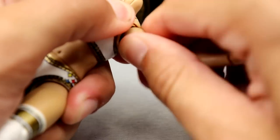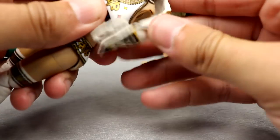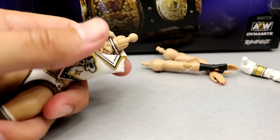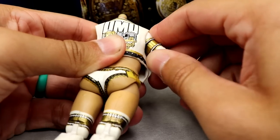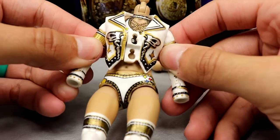And then if you guys want the jacket on there, you just unplug the arms, and then you will take the rubber coat and you will plop it over this, get that going. And then you can take the arms, plug them in here, and then take the other arm. There you go. So look how nice that looks.